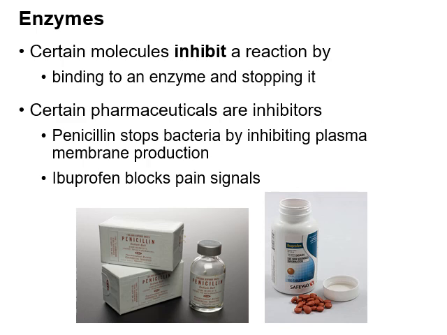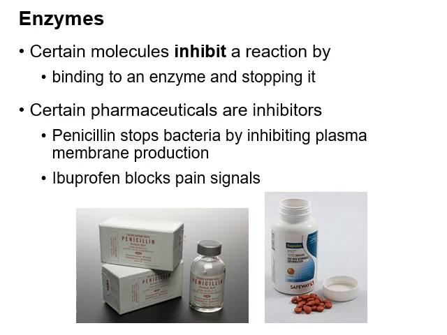That's what protects the outside of a cell. And cells have to produce it in order to grow and in order to make more cells. What penicillin does is it inhibits enzymes that bacteria need in order to make their plasma membrane. So if they can't make their plasma membrane, they can't make more bacteria, and the bacteria just die off without reproducing. That's how penicillin works, is by inhibiting an enzyme. It's the same with ibuprofen.